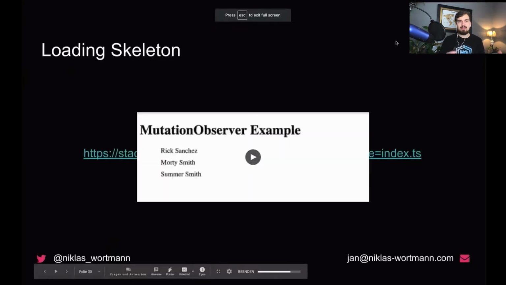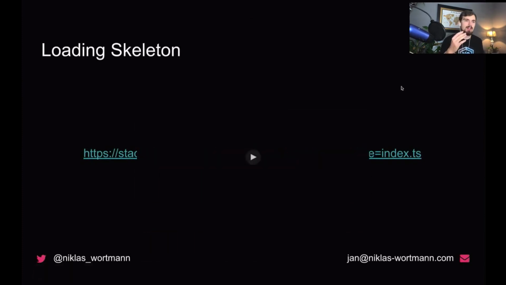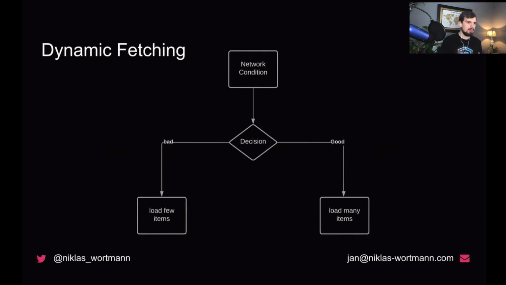Let's dive into the last example that I want to show you today. I call this dynamic fetching. And as a consultant, I prepared a very sophisticated diagram of what I consider dynamic fetching. Meaning, first, before I do an HTTP call, I want to check the network condition. And when I have a bad network connection, I don't want the user's experience to be blocked based on this bad network connection. What I want to do rather is just load the least amount of items from a server or whatever so that the user can still interact with the app.